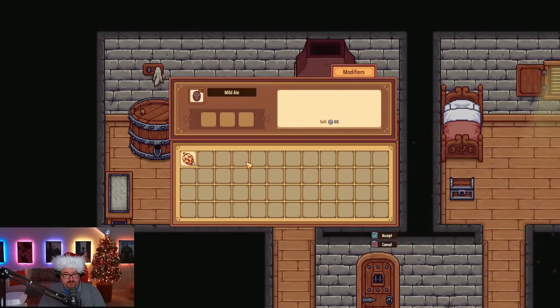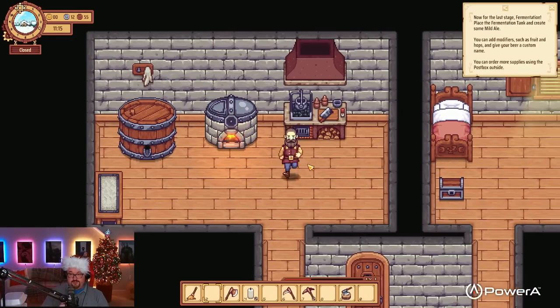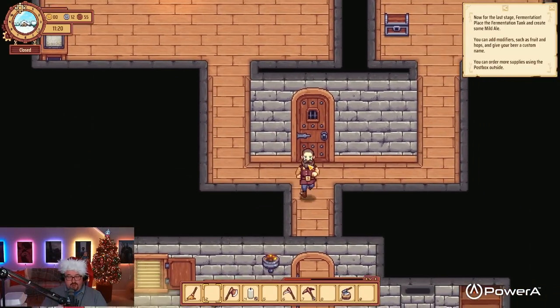Make some mild ale and add a little bitter hops. And we'll call this one Hop Ale. I'll leave it at what it's called for now. Now we're fermenting.